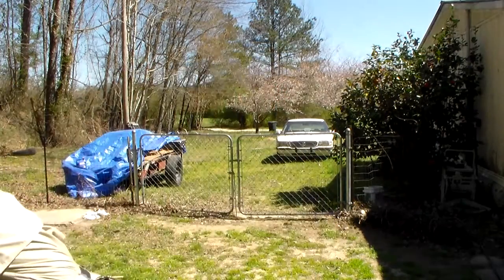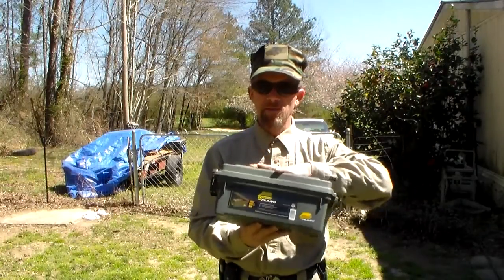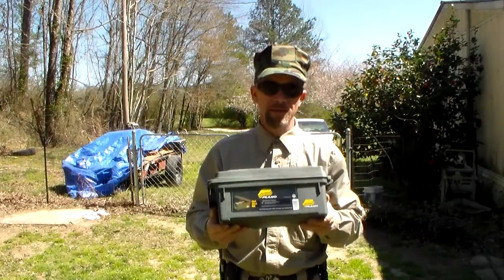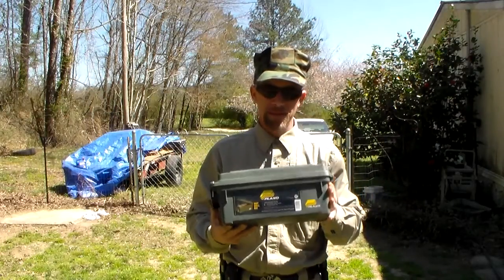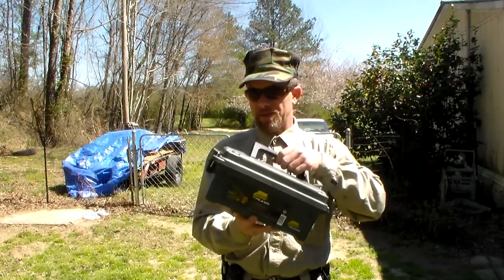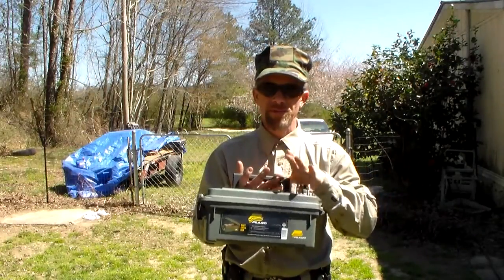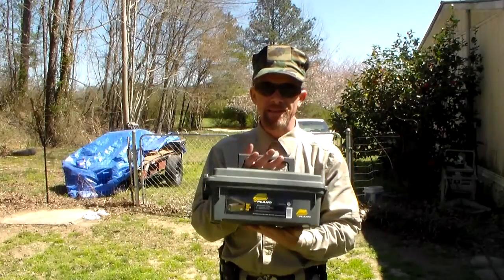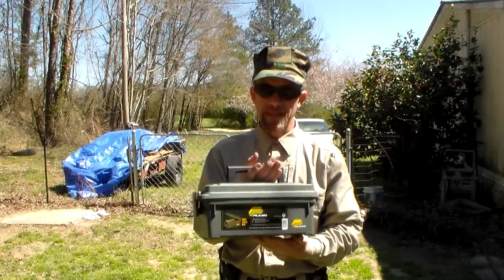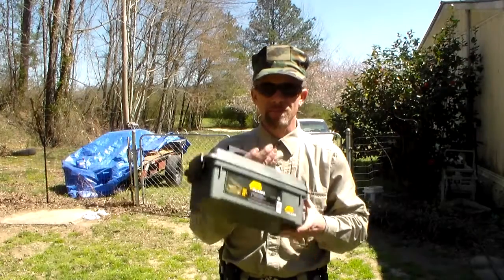So, if you want a quick, easy way to organize, I highly recommend the little Plano boxes. They got a watertight seal like the military boxes, and fully loaded, this thing weighs about what the military boxes weigh empty. It's not bad at all. But anywho, maybe this is a good idea for you guys. Oh, and one more use I almost forgot. You can use this as a bucket. You can fill this baby up with water and transport water if it came down to that. Just dump the contents in your backpack, fill it up with water, snap it shut, and there you go.